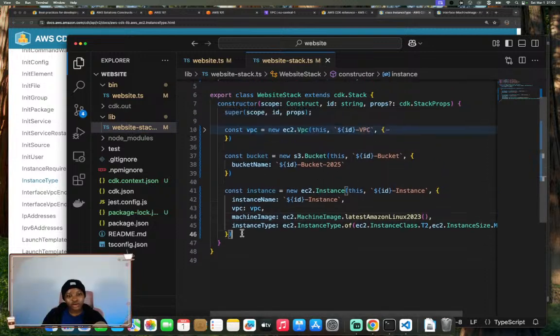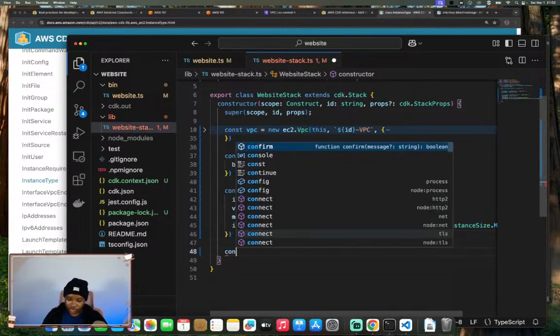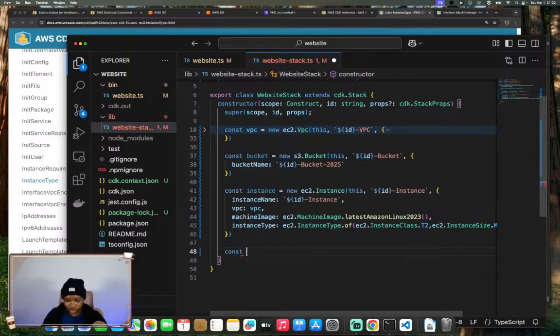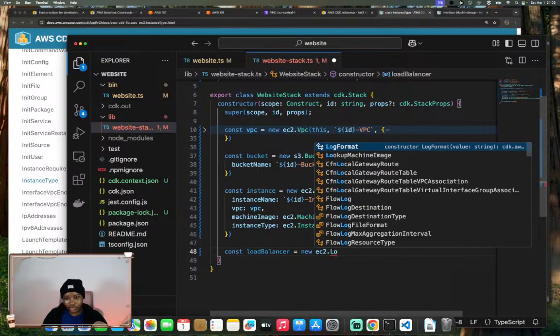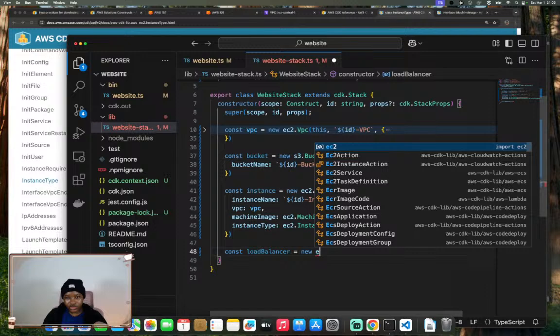What else? Our load balancer. We need to create our load balancer. So const loadBalancer is going to be new ec2, the same thing. Let me see.